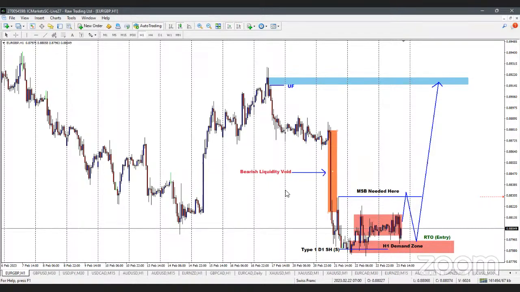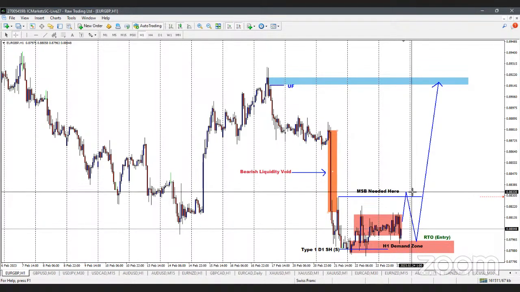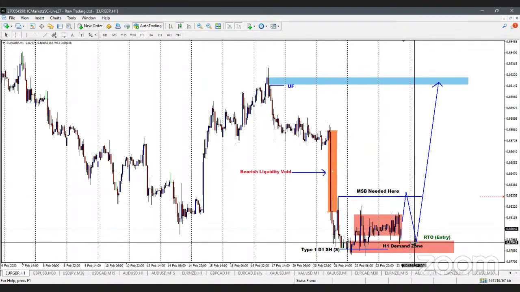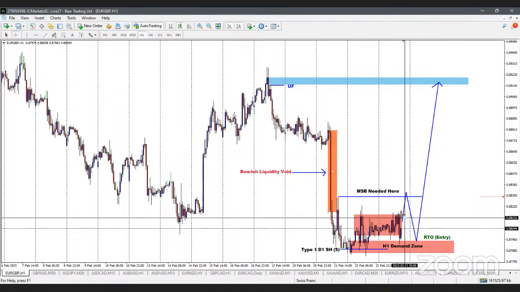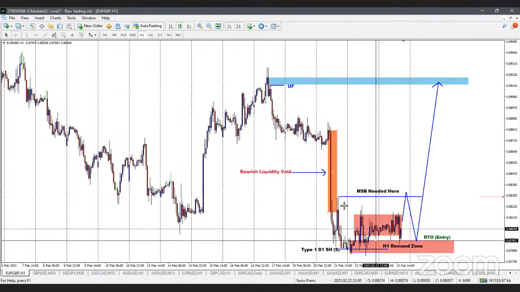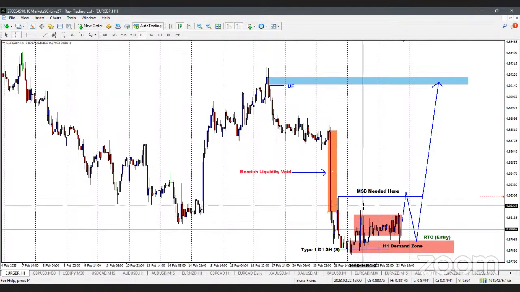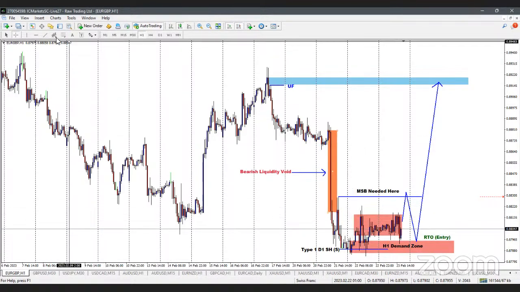Now, my only problem is that the market structure break that I would need, which I call an MSB, would have been up here. And I set an alarm with a funny sound so that I know it's happened. Now, even though the price has come back to demand, it may very well do a long. That's not a problem. But I would have loved to have seen the price break this market structure here, because in terms of bearishness and bullishness, these swing highs here, even though this market has made a new swing high and it's taken over here, this is a swing high, has taken out this swing high.